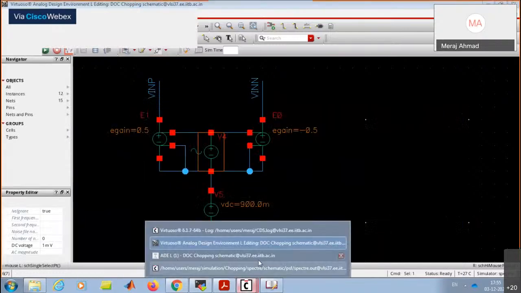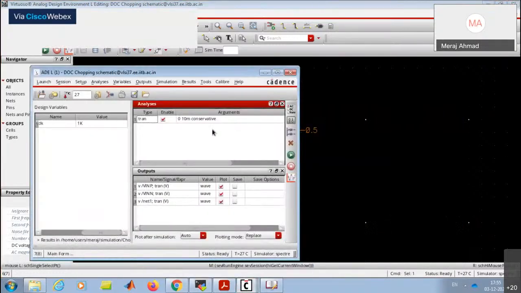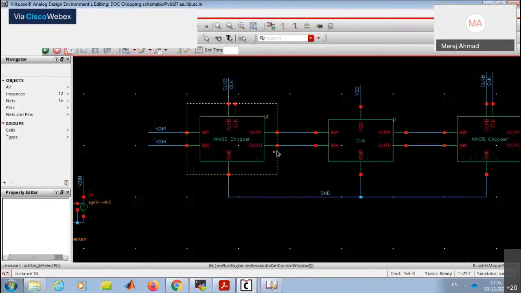So now if we see the intermediate nodes, first we label this node.